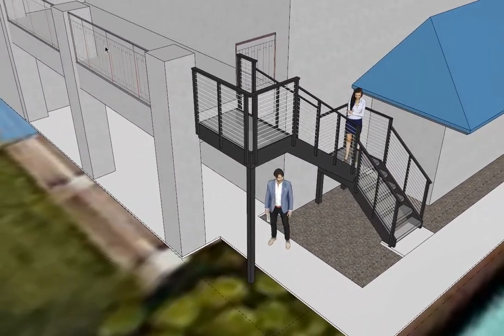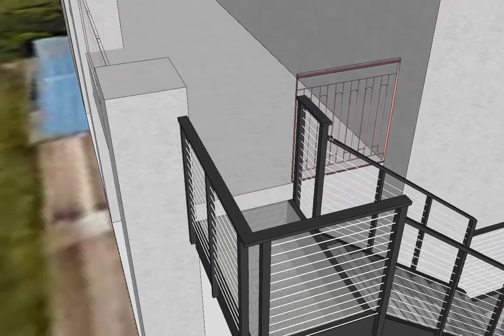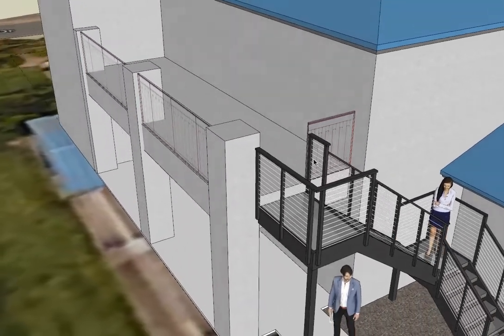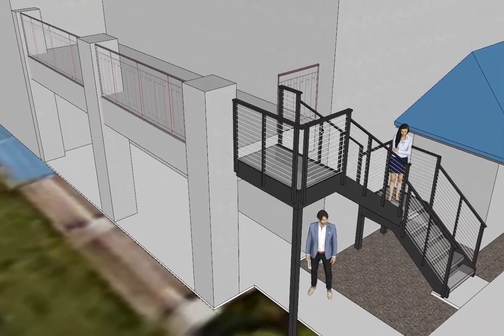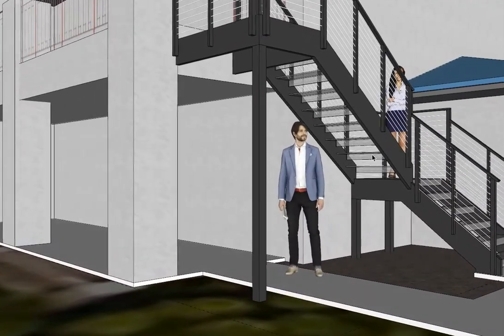Keeping that existing handrail up here, I'll mention too, during construction, I think the width of this is going to need to be adjusted, and this portion of existing handrail is probably going to need to be reworked to make it work with this opening size. And so we'll need to make it so there's a post here and an infill. So they'll have to remanufacture that existing railing to make it that size. They can do that, I think, in the field, or take it out and take it to the shop. We will work that through with the contractor.